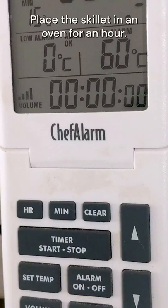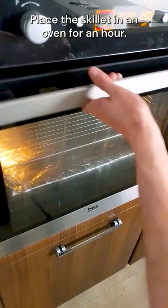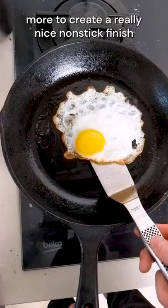Place the skillet in an oven for an hour. Once it's done, you can repeat the process of oiling and heating a few times more to create a really nice non-stick finish if you'd like.